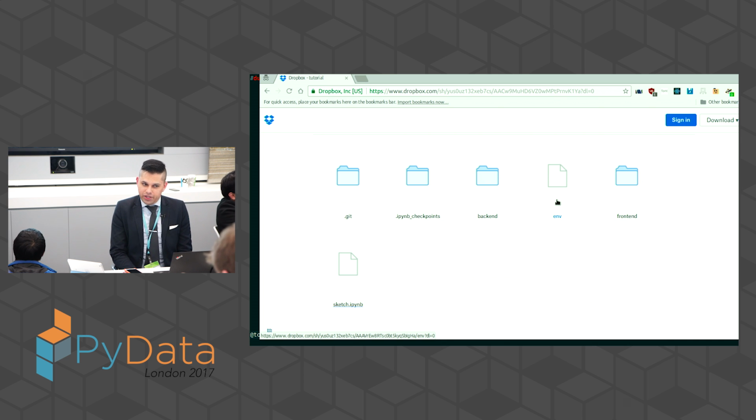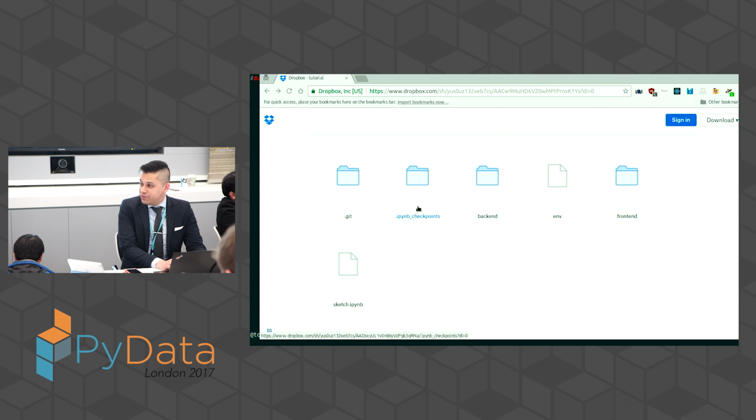Just make sure that you have everything installed and you have your Anaconda on your path and whatnot. You can ignore the IPyNB checkpoints, of course. You can ignore the Git repository. I won't be committing these to Git as I go, just because I don't think we have enough time to do it at that pace. Focus just on the backend and the front-end folders. Don't download the front-end folder first, because it has a bunch of junk in it that we need to talk about before we can look at it.